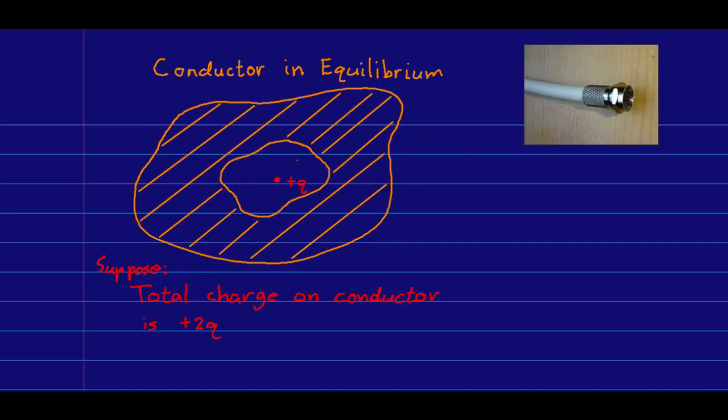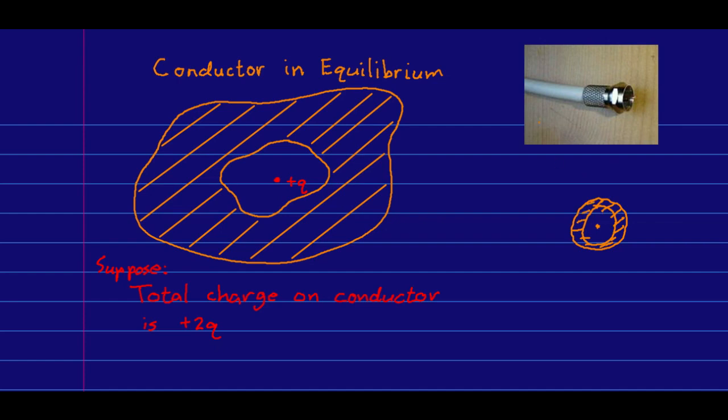Now let's apply that same reasoning to a slightly more complicated situation. And because the situation may seem a little artificial, I'm going to tell you where exactly this sort of situation comes up. This is called a coaxial cable. And in a coaxial cable, there's some little wire that runs through the very middle, and it's surrounded by a gap that's non-conducting, and then there's another metal cylinder outside of that. So all of the orange here is conductor, and there's this gap in between.